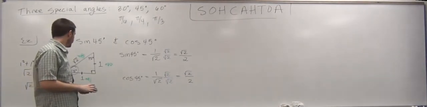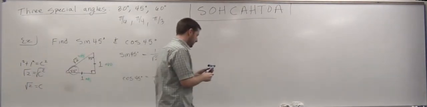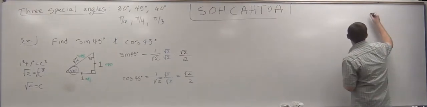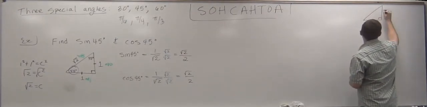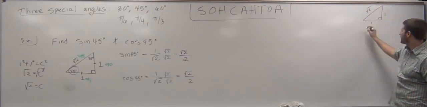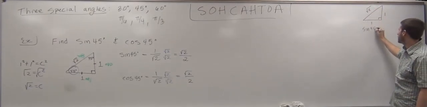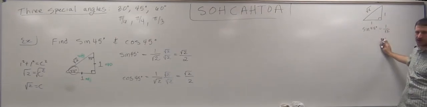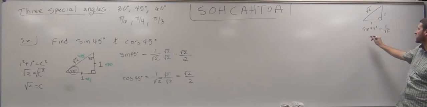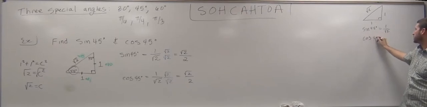Okay. I'm going to draw this up here. So this is the right triangle I used. It was 1, 1, root 2. And it led me really quickly to see that sine of 45 degrees was equal to 1 over root 2. Then we rationalized just to make it pretty, but this you could read off really quickly. And it also gave me this.